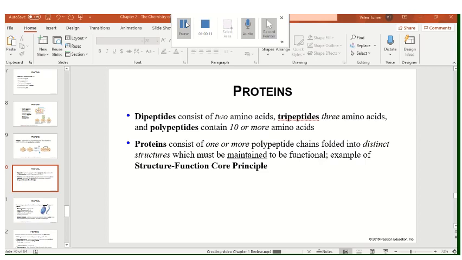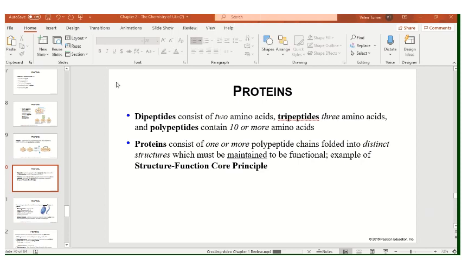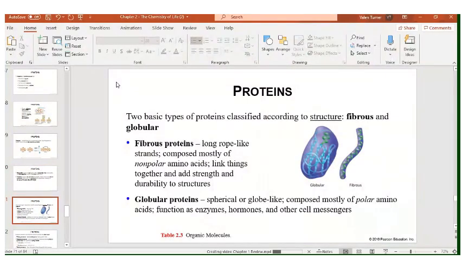It's not like carbohydrates or lipids. Why? With carbohydrates, as soon as you add together your sugars, you have your carbohydrate. When you're doing your fats, as soon as you add your fatty acids together, you have your fat, your lipid. But with proteins, once you add your amino acids together, you're not done yet. Your protein is not ready to work. You need to change the way it looks. You need to alter its structure before it becomes functional.